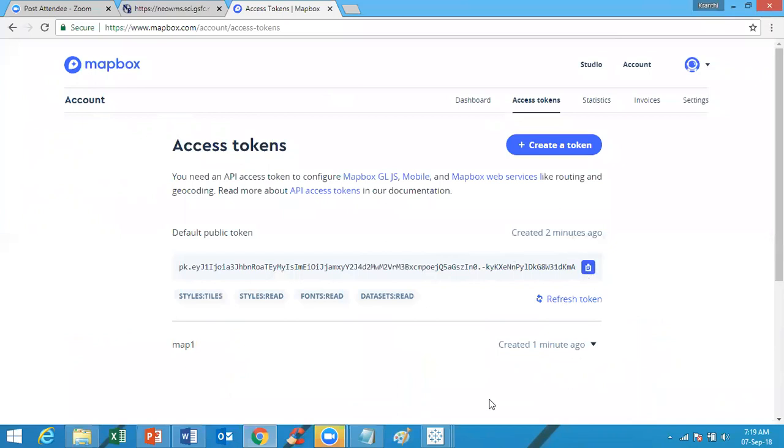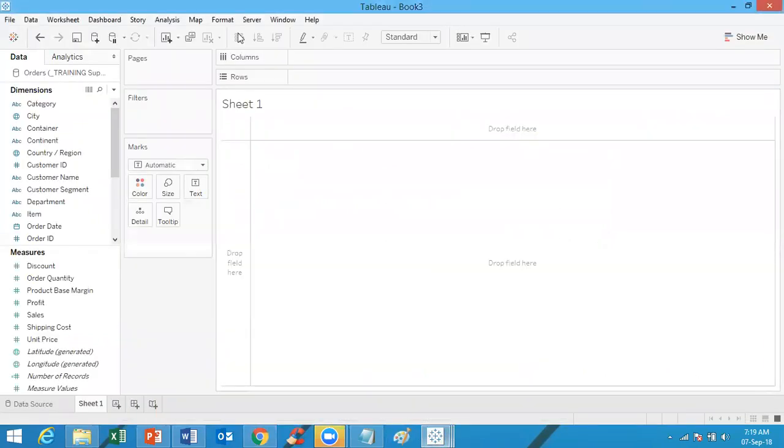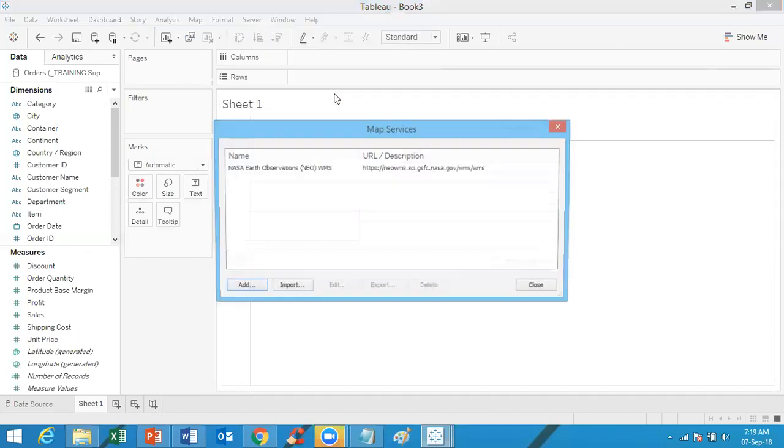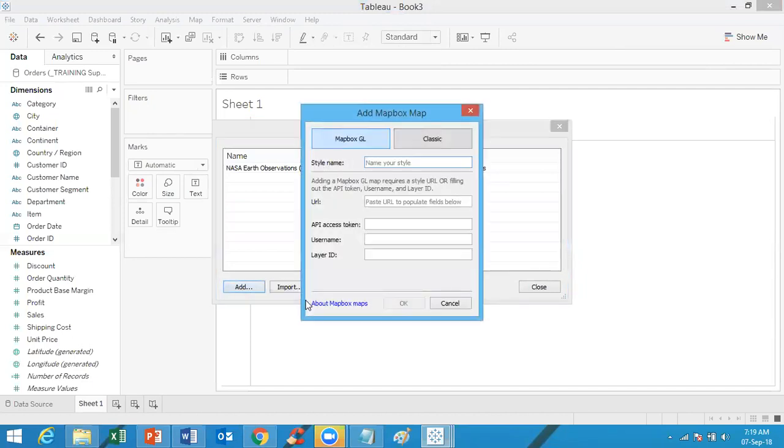So click on the map tab. Go to map, click on the map tab in Tableau, in background maps, select map services, then click on add and select Mapbox maps.